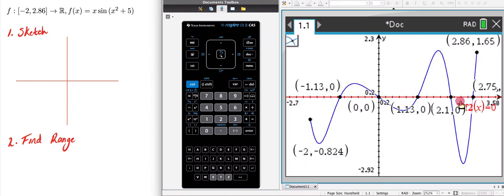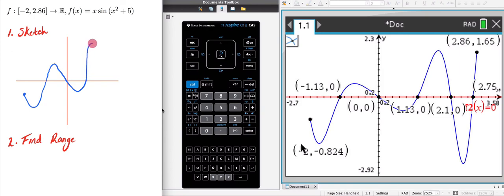So now if you were to draw this properly, you would have to put in all that information. I'm just going to give it a rough sketch because that would take me way too long. So we're beginning there, we're going down, we're going up, we're going through the origin, we're going up again, we're going down, then we're coming up. All right, that's a pretty ugly looking graph. And we're stopping there. Let's pretend that looks good.